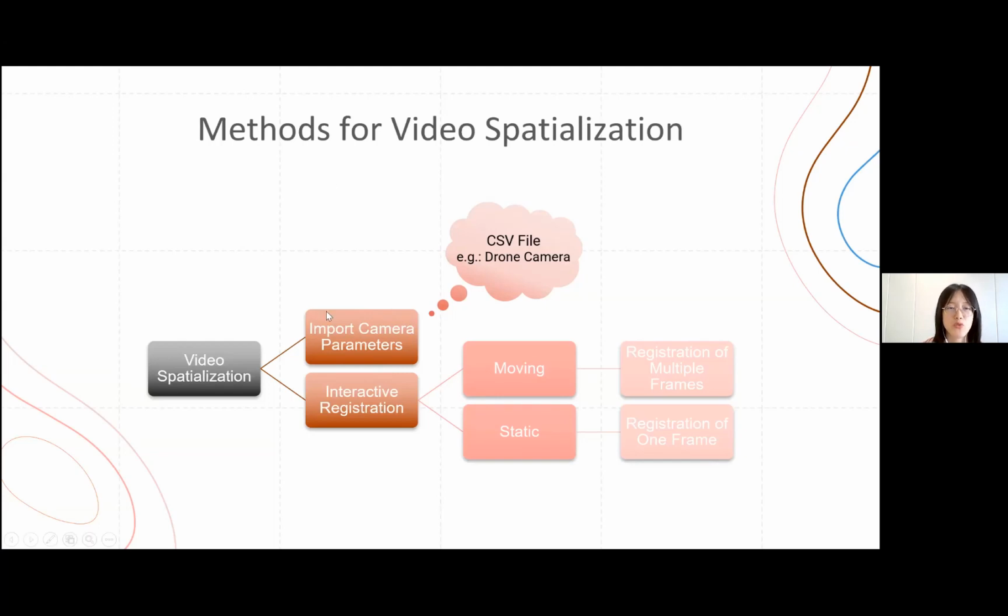But really, you can only get the CSV file of your camera parameters if you are using drone video.